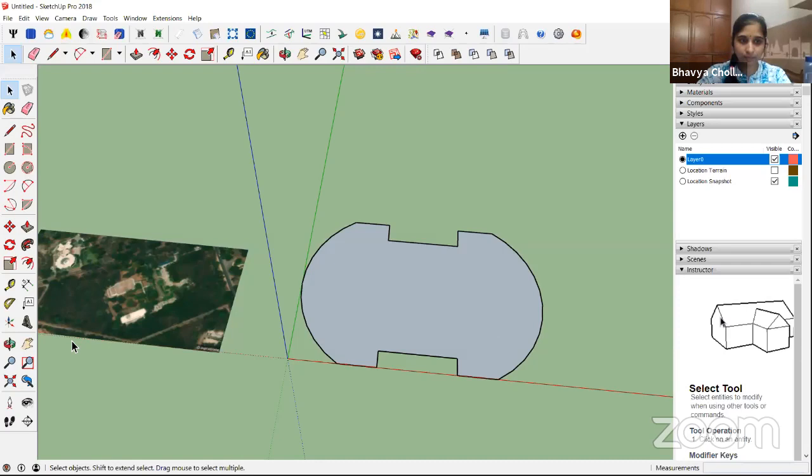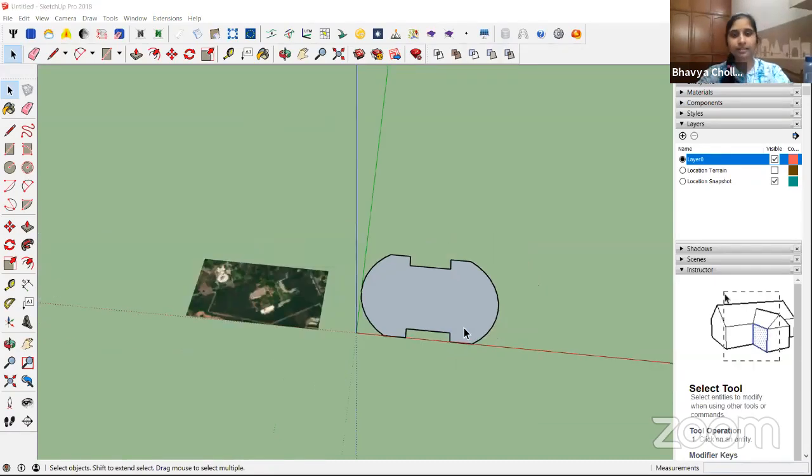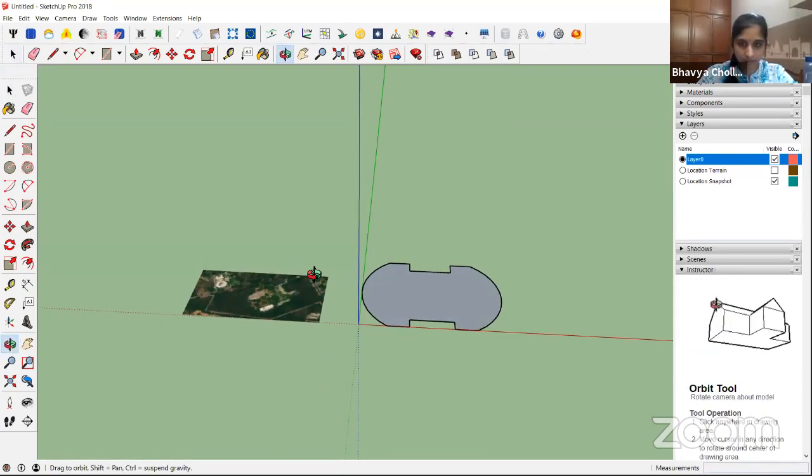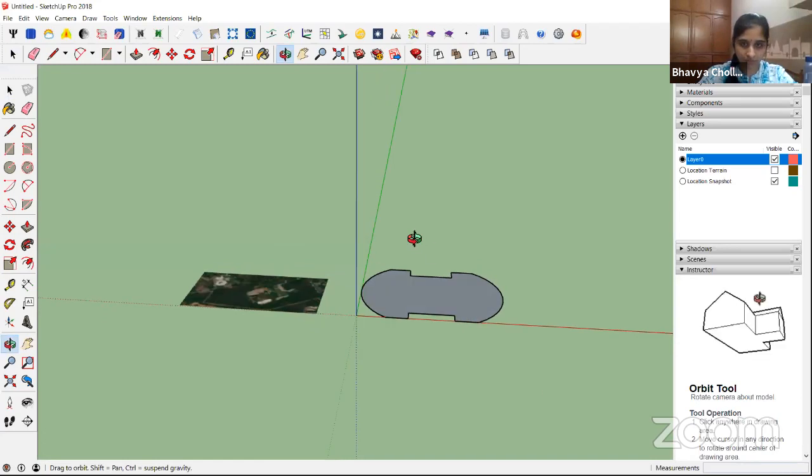Okay. Now what I'm doing is I am trying to increase the levels of the building. Let's say it's a 5-story building, 5 floors or 6 floors of a building. Now how do I do that? First of all, let me rotate it properly so that you can see the exact push pull option of it when I work with that.